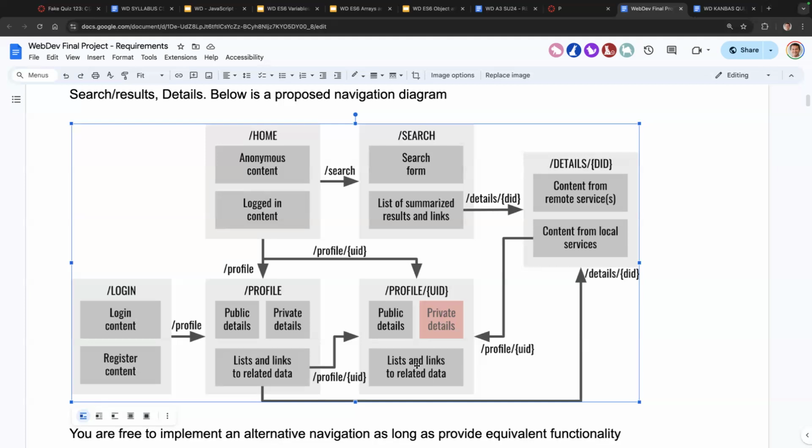But also down below, I should see all the information that is related to this one person. I should be able to see all the people that they are following, all the people that follow them, all the movies that they like, and all the links to all the articles that they've written.